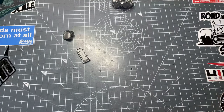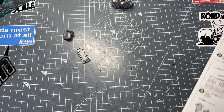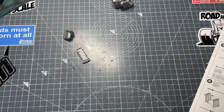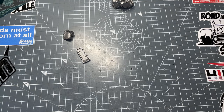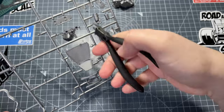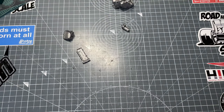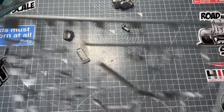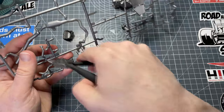So just checking the instructions as well, just to make sure that I'm getting all of the pieces that I need. Last thing I want to do is get to the point of painting, get all of the bits painted that I think I need, and then go to do the assembly for it all and find that I'd not cut a piece off that I needed, and now I've got to stop what I'm doing, go back, paint that, and it just delays everything. So it's better to go through, make sure you get everything that you need for the section that you're working on, and double check to make sure that you've not missed anything.